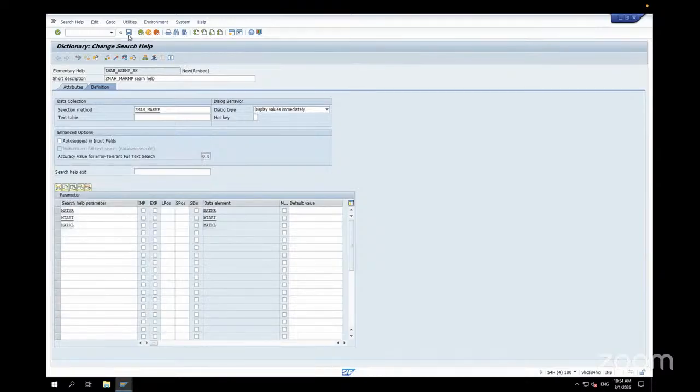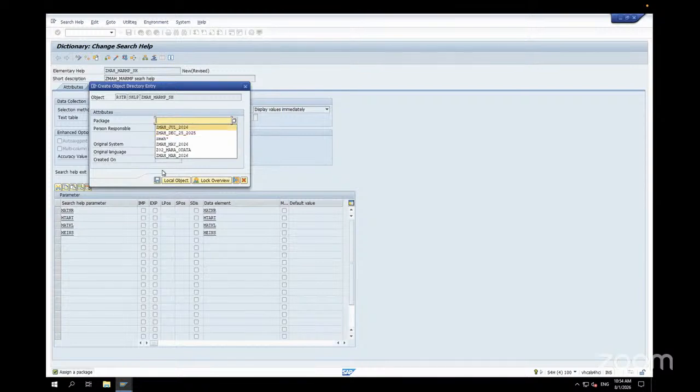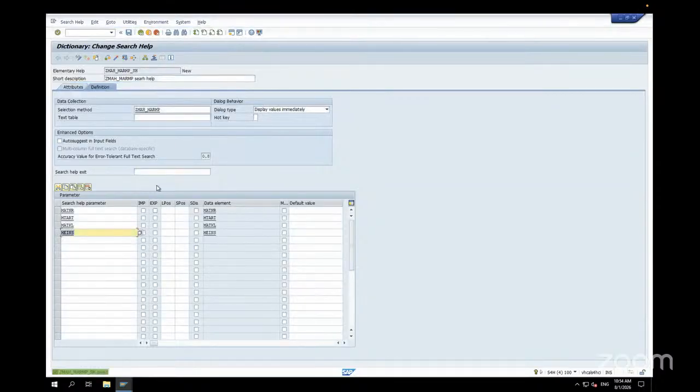Okay. Save it now. Package. Save it. I can give this as export parameter. Okay. Check syntax.